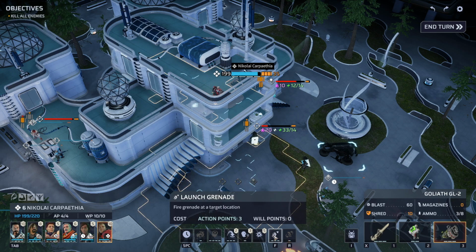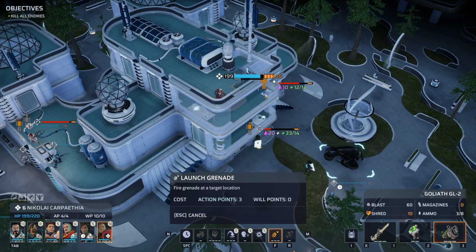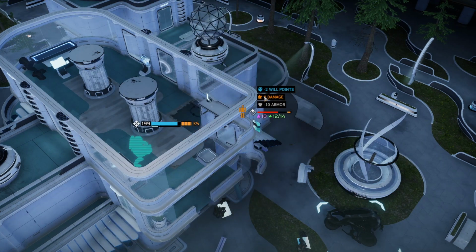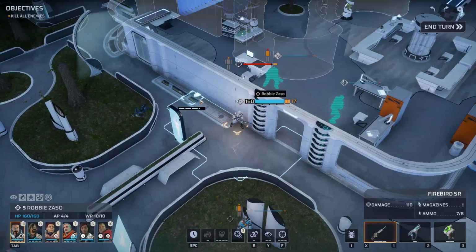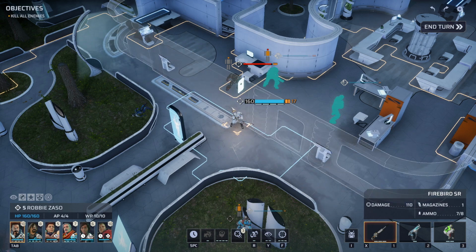Well, Nikolai. So we just do a nice short-range little grenade. It picks up two of them. And two Pure are gone. And let's get you out in case he can take a shot out of that line of sight. And now we got to do a number on this guy big time. We have got to get some hurt on him.